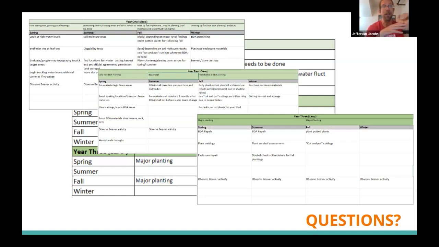It may not be right where we are wanting restoration to happen, but that area will provide this base camp, this stronghold for beavers to establish themselves, and they will change the hydrology, both upstream and downstream, enough, if you can get them established there, that it might assist you in doing restoration in those more difficult areas.